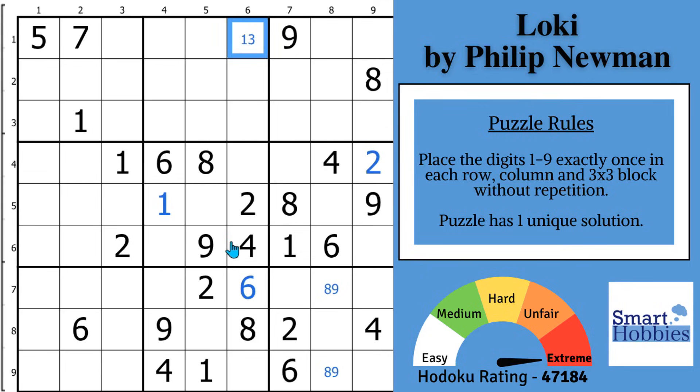This is the first puzzle I've seen where even a Bowman's Bingle won't solve it, so you have to know the three tricks I'm about to show you. Regarding ratings, this is rated 11.9 on the Sudoku Explainer Rating — basically the highest. It shows 10,000 points given to the hardest strategy possible, which is called a brute force, and it requires four brute force applications. However, I have three tricks that will make this much easier.